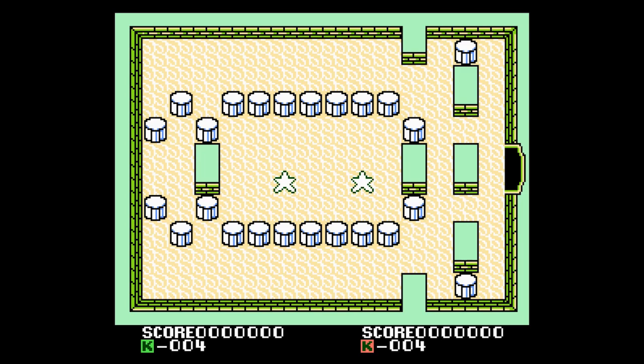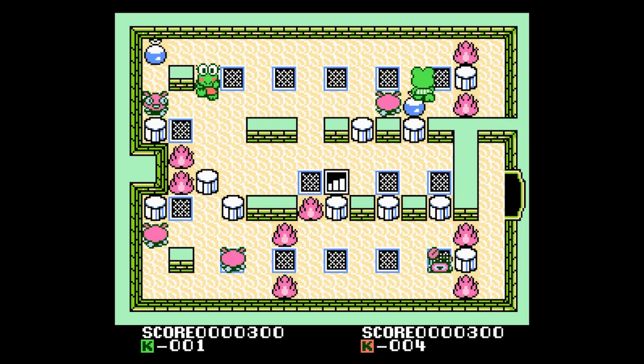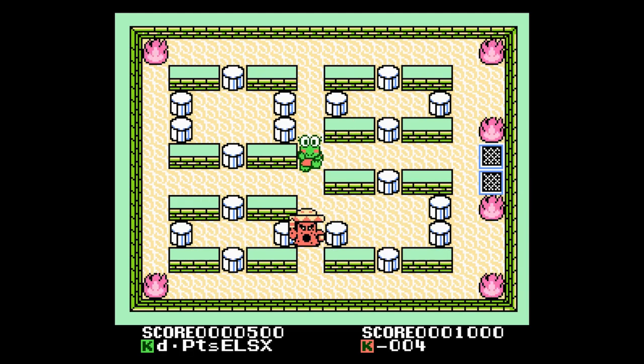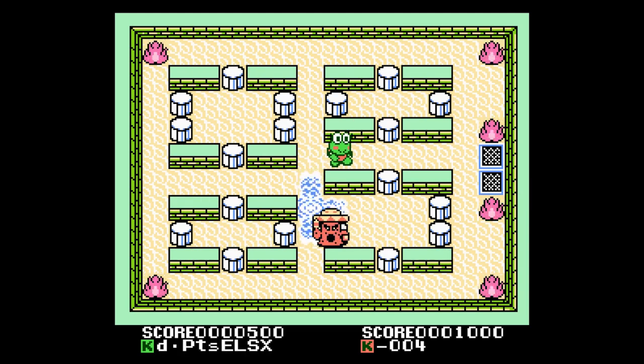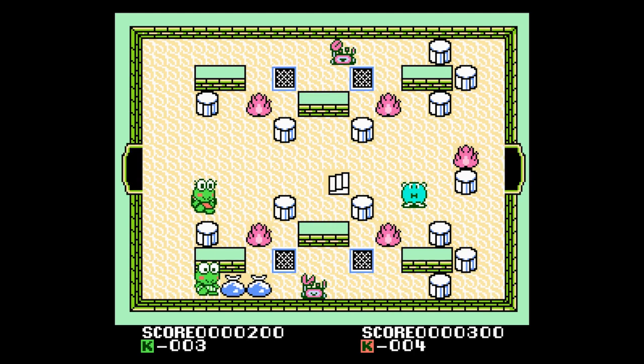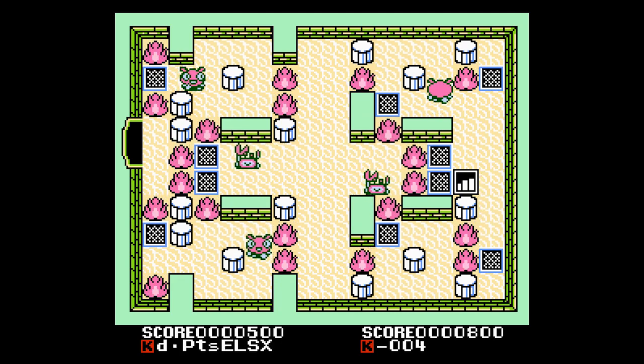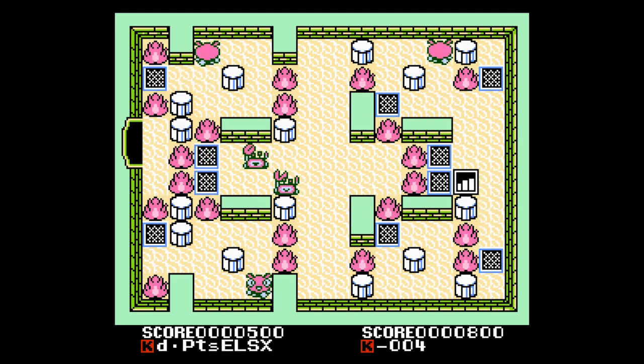The game plays a lot like Bomberman meets Zelda. Keroppi the Frog rushes around the dungeon maze, placing bombs and blowing up enemies and obstacles on his path to the dungeon boss. Except instead of bombs, he places water balloons and the blast can't kill him. They just shove him back a bit. With one less hazard to think about, a small child can focus on wetting up the bad guys uninhibited.